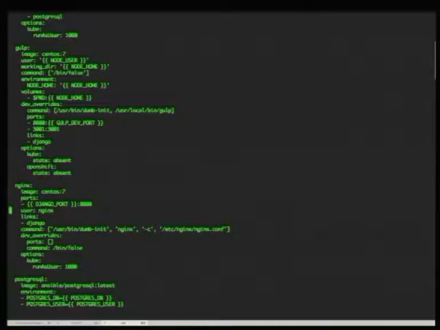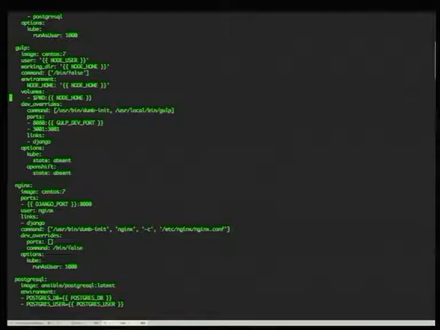So let me point out a couple things about these. Let's check out our Gulp service. You'll notice there's an image directive. That's telling us the base image that we want to start this service with. And then you'll see some typical directives that you're used to if you've written any Docker Compose: there's a user, a working dir, a command. You'll notice the command is /bin/false. So if we actually ran with that command, the container would just immediately stop, right?